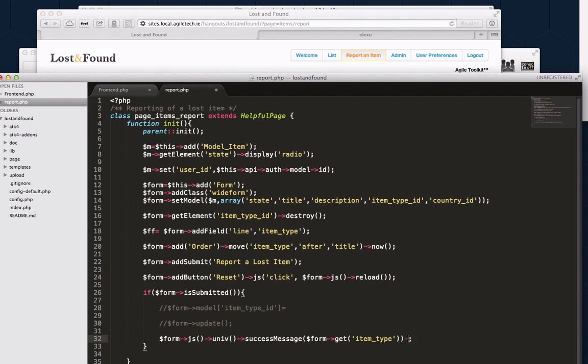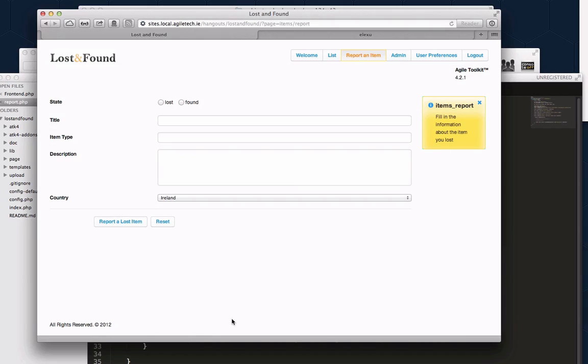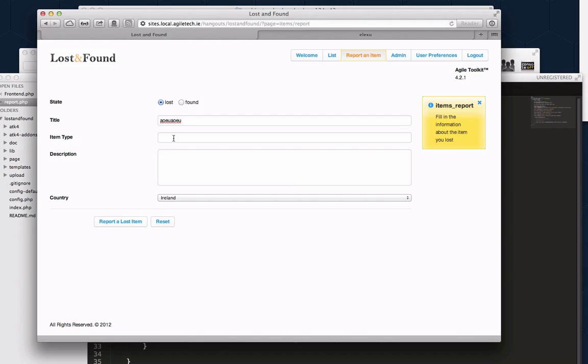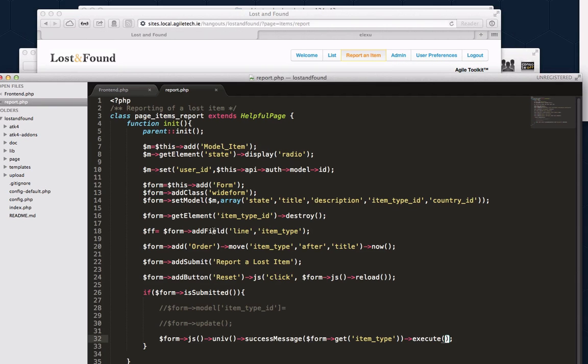Okay, guys, if you see some errors in the code and I don't tell them, then help me out. Okay, item type. So I type something and it appears here. So that's basically our test environment for the new field as we create it.